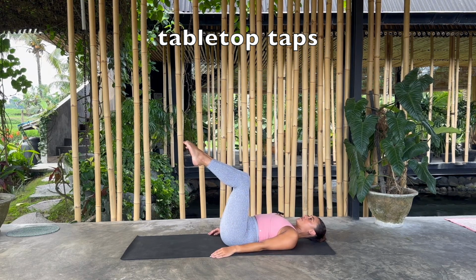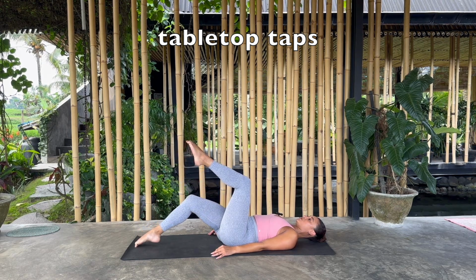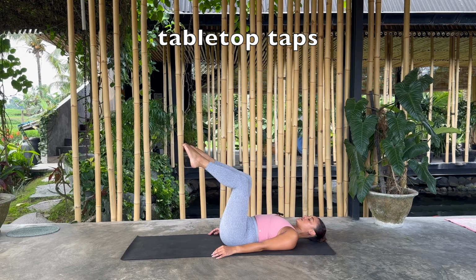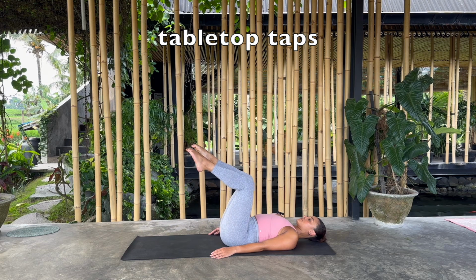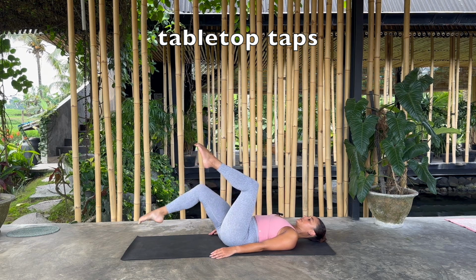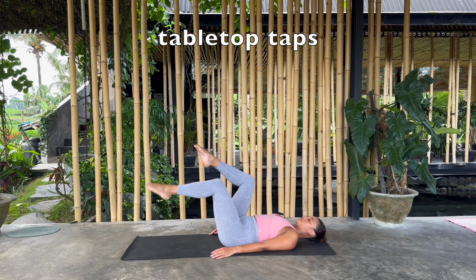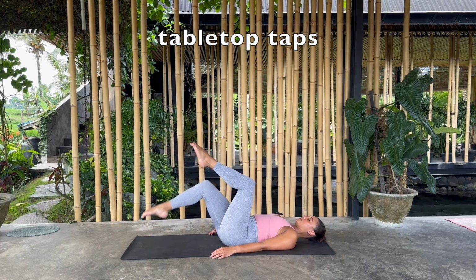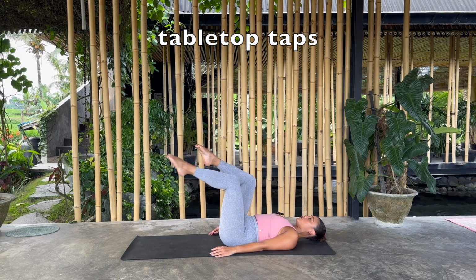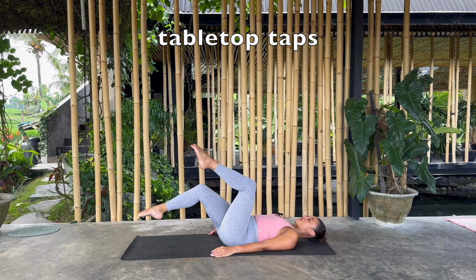From there, we inhale, prepare. We exhale, lowering 1 foot down, holding that tabletop shape. Inhale as we lift. Exhale as we switch. Now, making sure that your lower back is staying in contact with the mat. If you need to, you can take it halfway. Your foot does not need to touch the mat. That's absolutely fine.